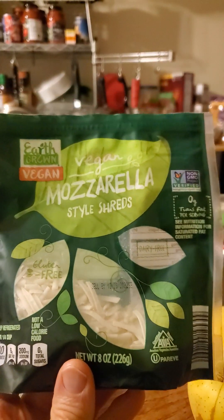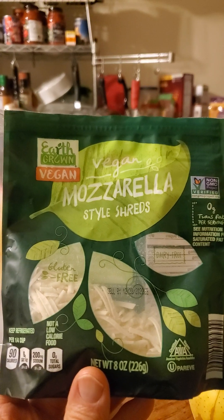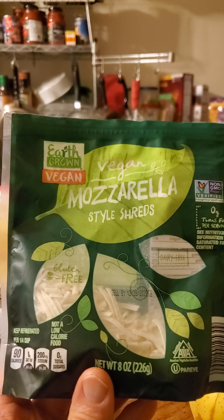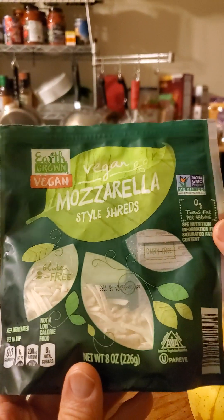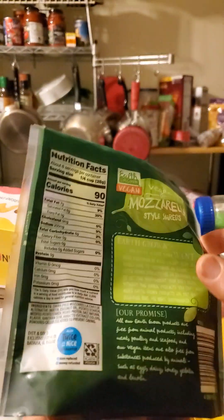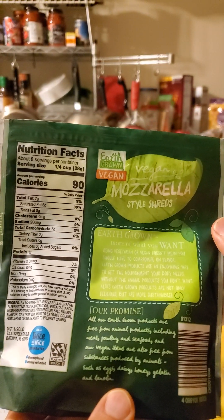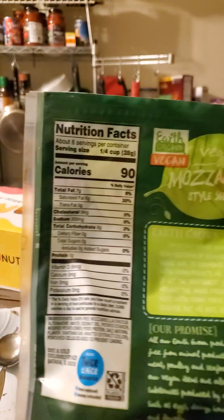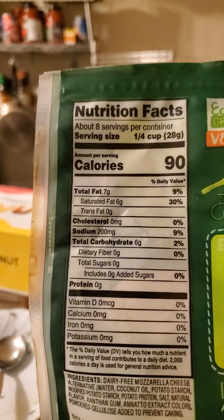At the point when they changed the recipe so these wouldn't melt anymore, I put it on a pizza only to discover that my pizza didn't have melted cheese — well, fake cheese — on it. That's when I stopped buying this product. Now I buy it every once in a great while, like if I make broccoli and want to have fake cheese with it. Let's take a look at the nutrition facts now that I'm done complaining about how they ruined it.